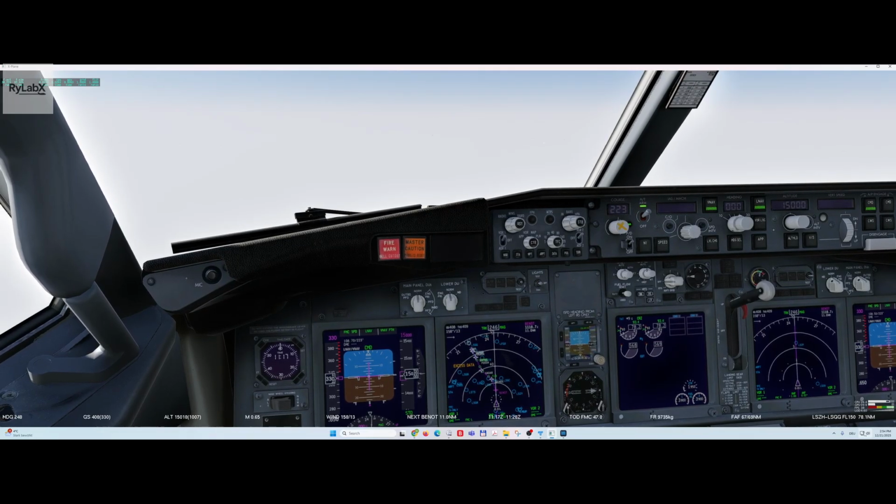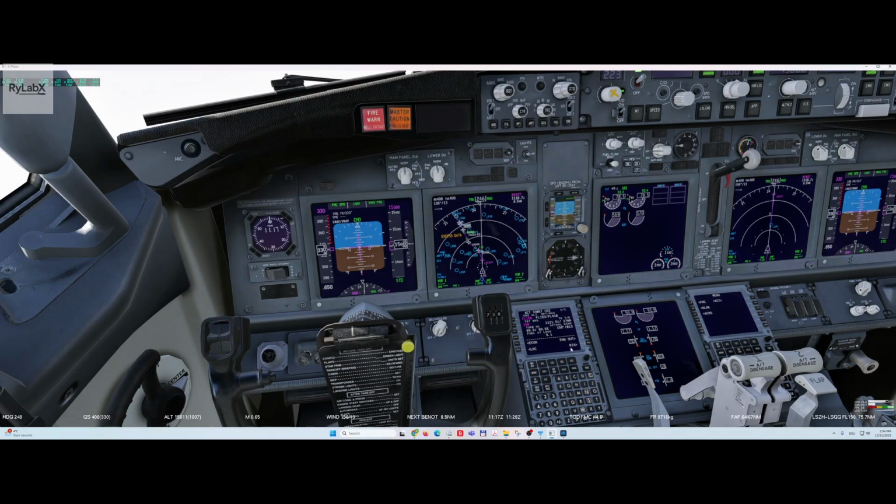See here the distance is 78, and then you see the distance to the final altitude. So I think we are close.